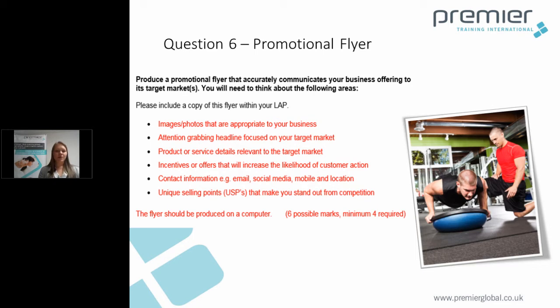You do need to make sure that you use or include all of the 6 bullet points that are in front of you. So you need to include images and photos that are appropriate to your business. There needs to be a headline which grabs attention and is focused on your target market. You need to make sure that you advertise product or service details which are also relevant to your target market. The flyer should contain some incentive or offer. An example would be 20% off with this flyer, a free group session with this flyer. You do need to have contact information on there, and also you should highlight your unique selling point that makes you stand out from the competition. Do remember to attach a copy of this flyer in your email when you submit the LAP.